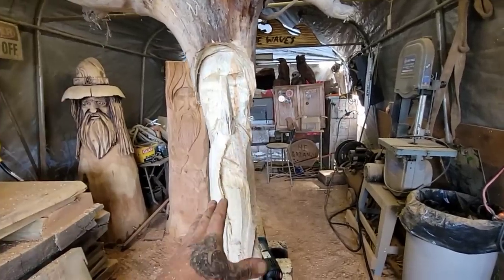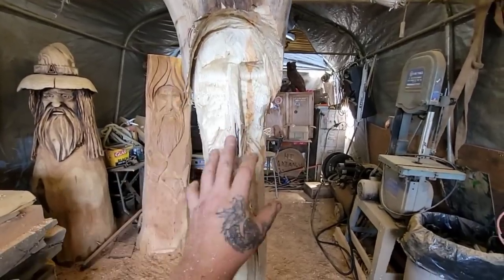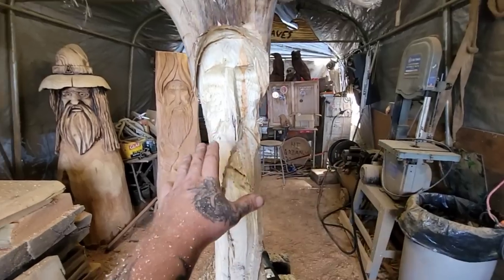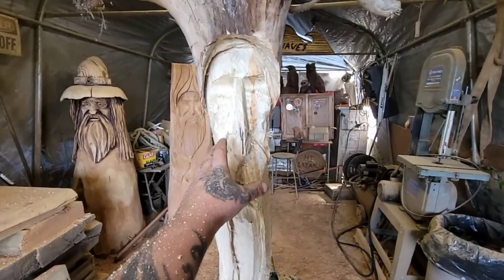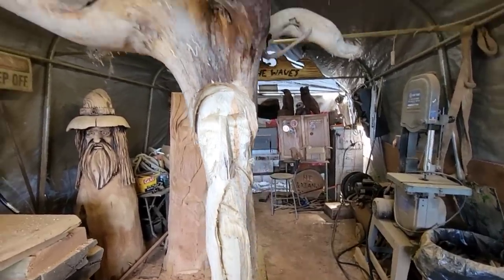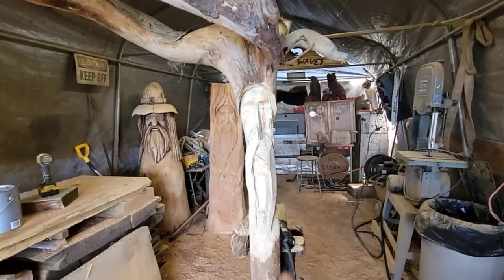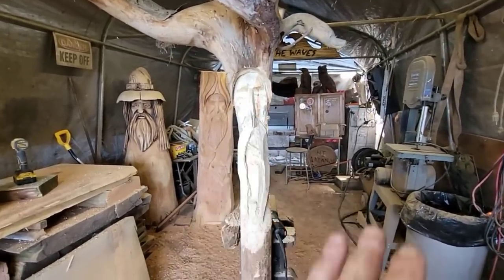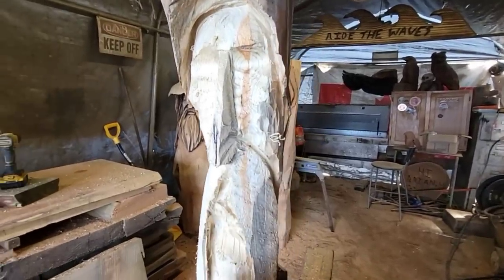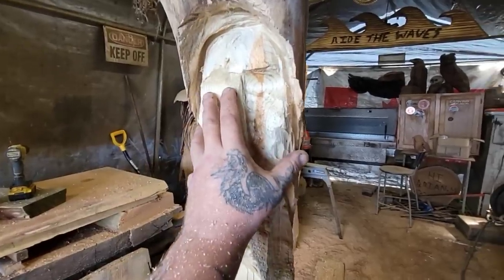I get shit done. I'm practicing a different, longer face, more of a haunted kind of face this time. I'm practicing right now, and you guys are seeing me practice. I don't care if I ruin it, if I F it up. I just do not care. It's a free piece of wood from the beach. All it costs is some of my time. And how are you going to learn anything without practicing new things and screwing up? So that's what I do. I just get shit done.